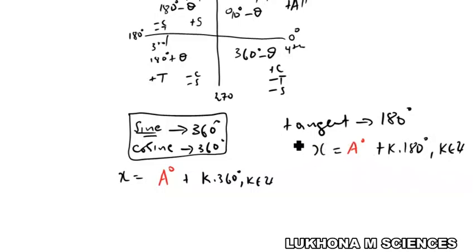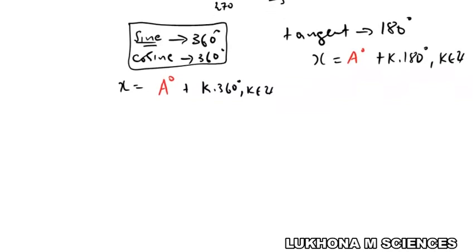Then you check whether your tan is positive or negative. If it's positive, we're talking about a third quadrant. Your general solution will be on third and first. If tan is negative, on second quadrant and a fourth quadrant. So your solution will be on second and fourth quadrant. Now let's take an example.